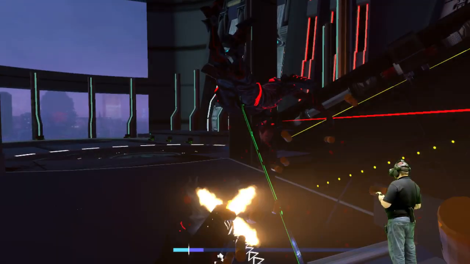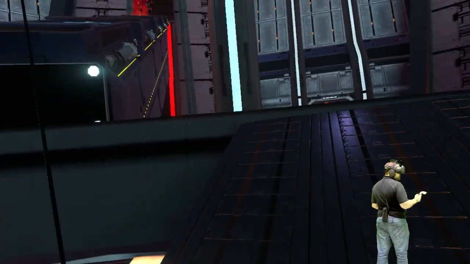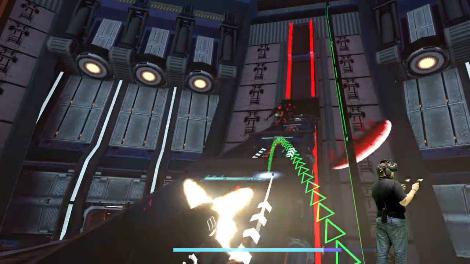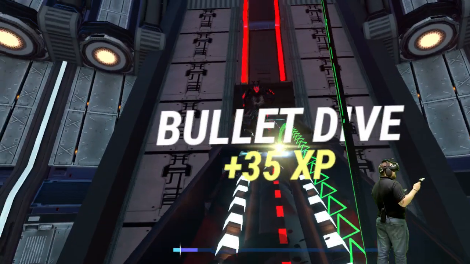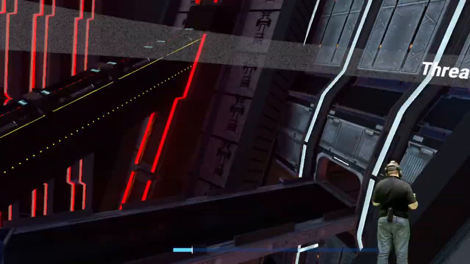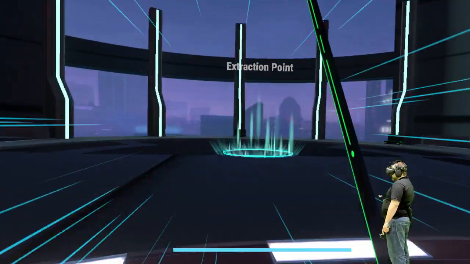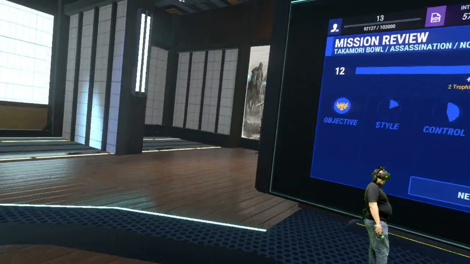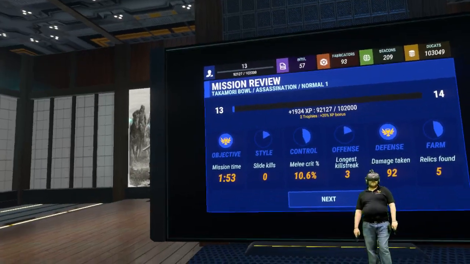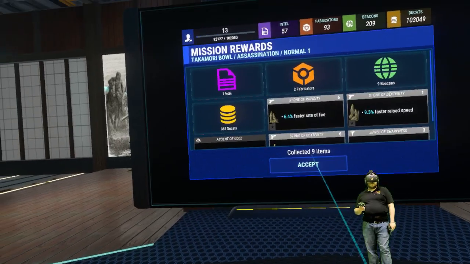Enemy types we haven't come across yet. Haven't seen any of the big sumo guys yet either. Huh. Hey. Threat vanquished. And that is that. And away I go. And we're up another level. Enemies killed and bullets deflected. Right on.